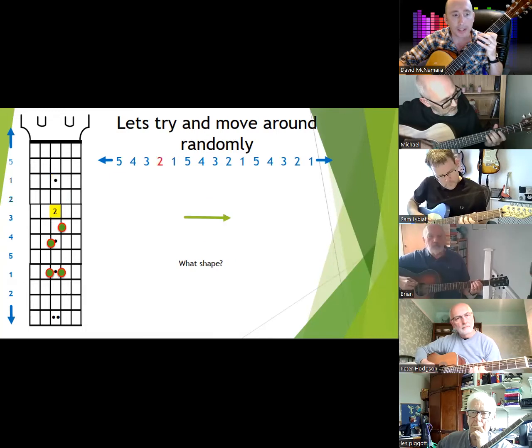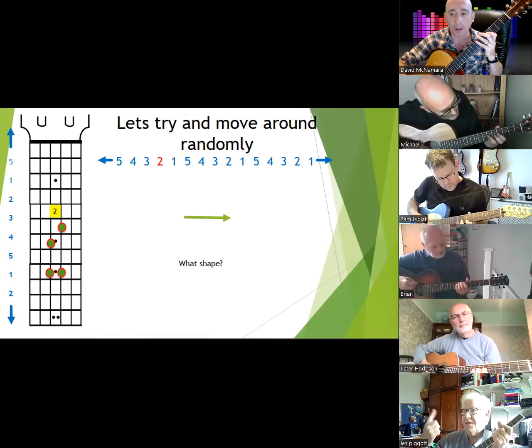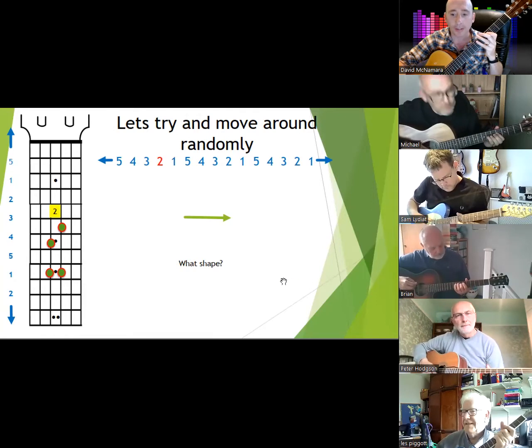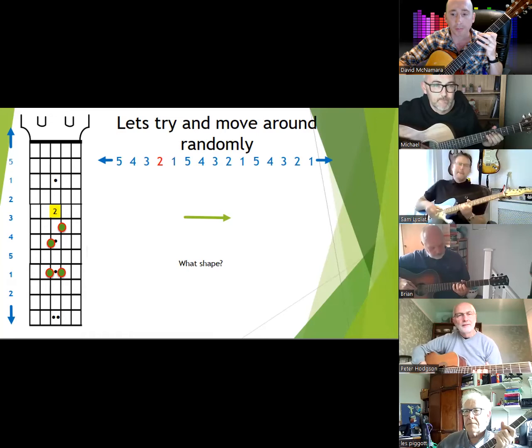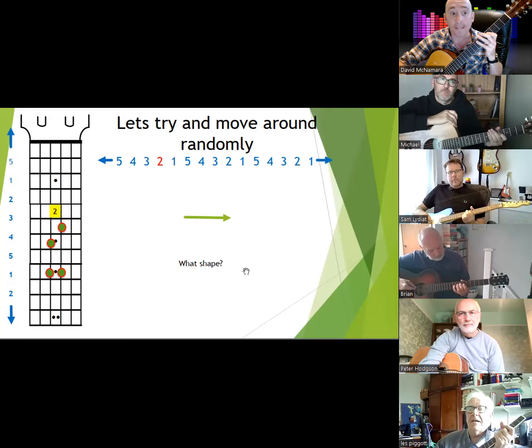Okay, so Peter, we're here now on the 2nd shape, so our 2nd finger starting on the 7th fret. Peter, if you want to unmute. Just saying, if you move to the next shape to the right on my screen, that will be 1.